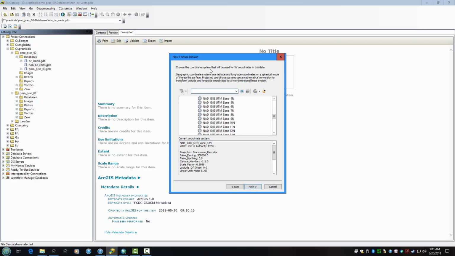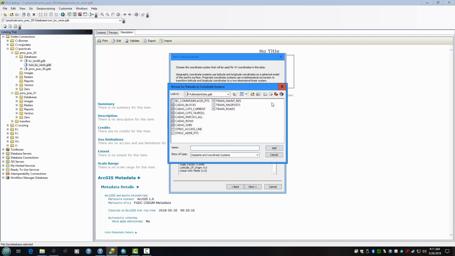And what we're going to do here, we're creating this new feature data set. I'm calling it imports. And what I'm going to do that's a little bit different than we do with other types of data sets, I'm going to import here the coordinate system from Bonner County. And I know that all of these data sets from Bonner County use Bonner County's coordinate system.